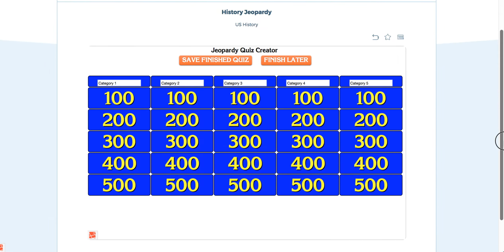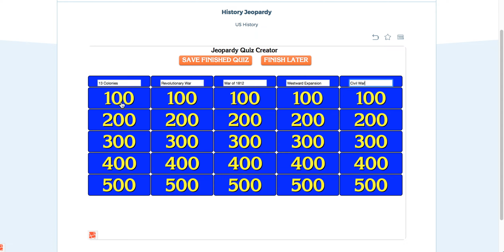And so the good news is this would take a long time, you can start this and finish it later. But let's make up categories first for, I think we said this was U.S. history. Let's call this maybe the 13 colonies. And then next would become the Revolutionary War. And then let's call this War of 1812. And let's call this Westward Expansion and the Civil War. And then I just add the questions.